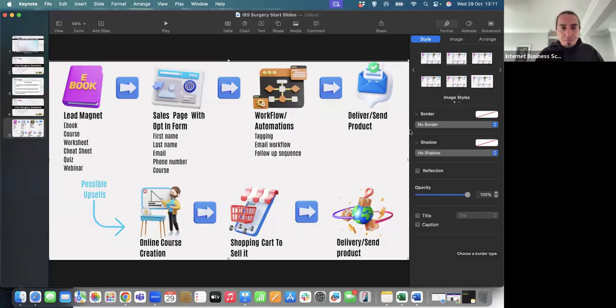Now, by the way, a lot of lead magnets people won't even bother reading or opening or using. So if you're creating a lead magnet, in my opinion, it needs to be something that's going to grab their attention and get them to give you their email in exchange for whatever that thing is.